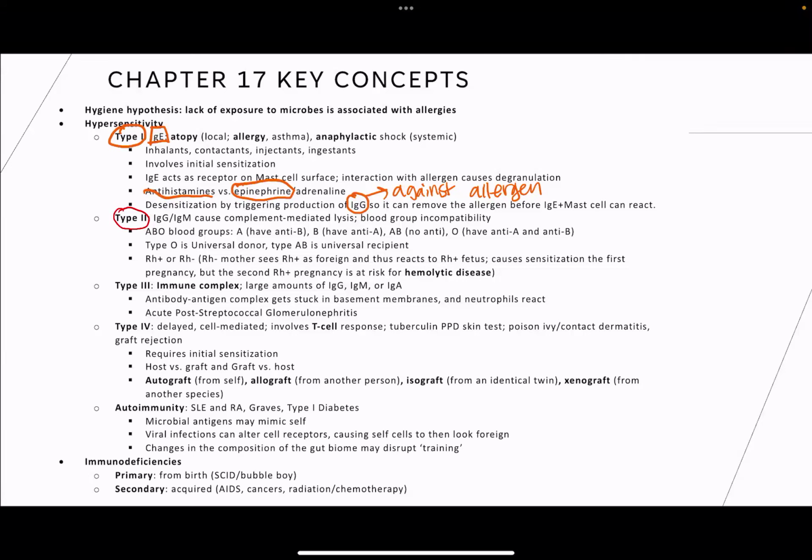Then that initiates the complement cascade based on the classical pathway of complement activation. The complement creates the MAC, the membrane attack complex, that pokes holes, typically in pathogens, but here it will be poking holes in the red blood cells. This releases the contents of the red blood cells, including hemoglobin. When that happens, your body goes into shock, and that can lead to death. So this is a blood group incompatibility issue. Our three blood group markers are A, B, and O.